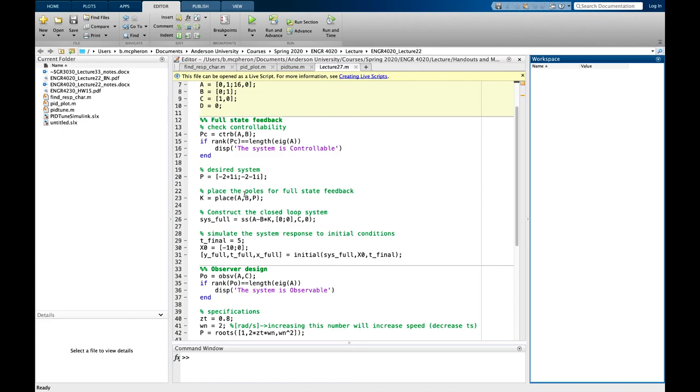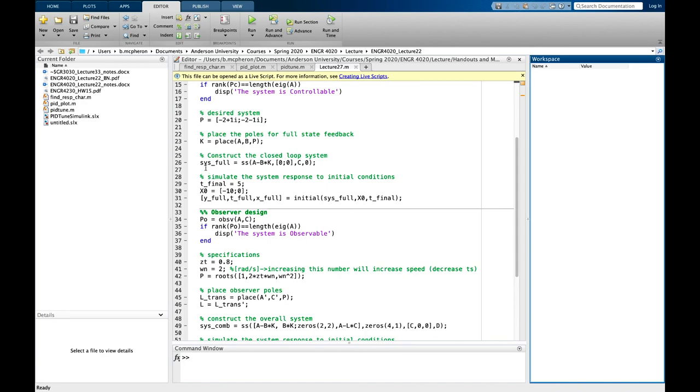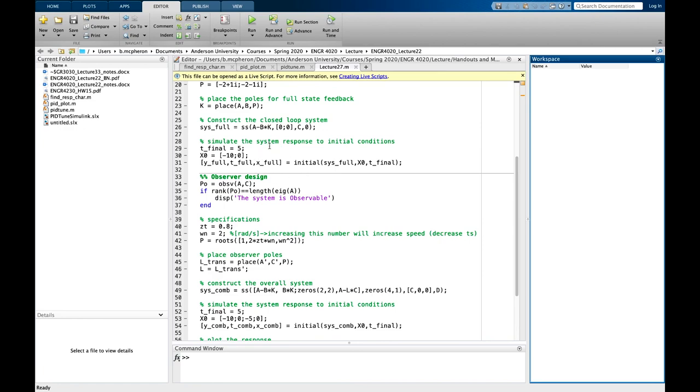I want to place those using K at the locations P I just said, and then I'm going to create the closed loop full state feedback system. And so I create that right here. I've got A minus BK. That's my new A matrix. My new B matrix is just zero, zero. My C matrix remains the same and D is zero. And then what I want to do is I want to plot the system response to an initial condition, X of zero, if you will. I'm actually setting it to be negative 10, zero. So state one, the X state or X one state is negative 10. The other one is zero. And I want to see how it responds. And then I use the initial command to be able to actually see the response.